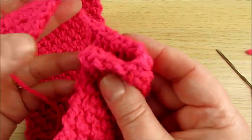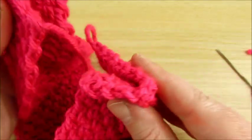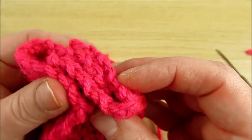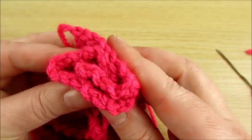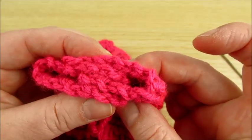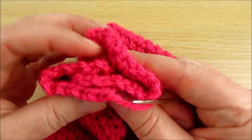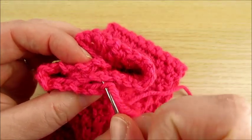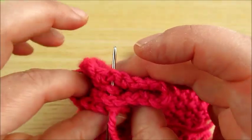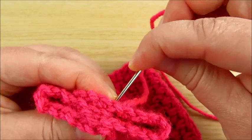now fold like this. Then half, only half. We can do like this all, but then it will be too thick, so we do half like this. And we sew in here only this half. This part we do not sew in. Here only in the middle.